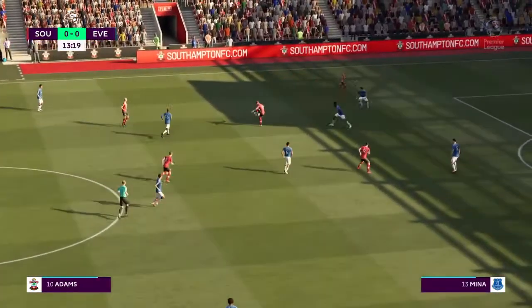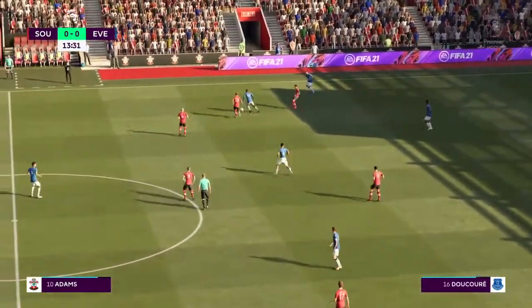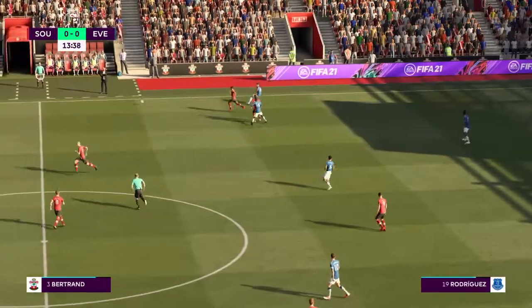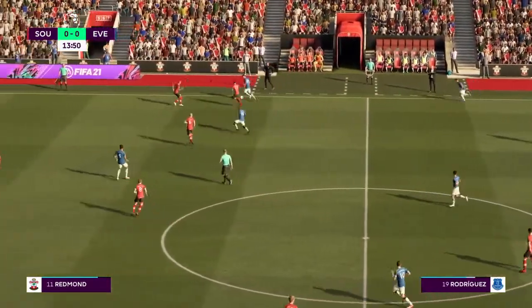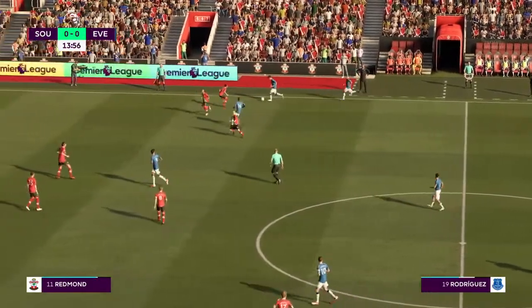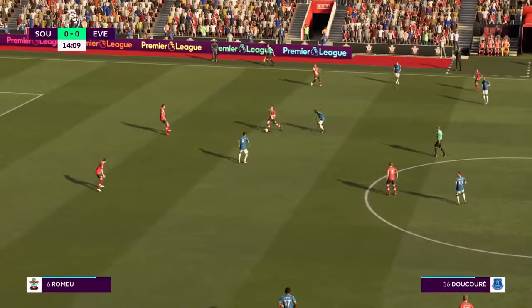Well, pressing high is something the visitors like to do. It can take a lot out of any team, but it is very much their game. Lee, would you expect that approach this time? Yeah, absolutely. The press looks on, the way the team's set up. High energy is needed for this tactic. Everyone has to buy into it, but the rewards are big, Derek.